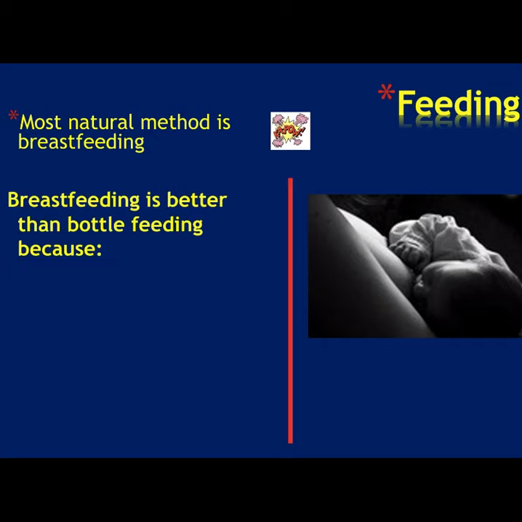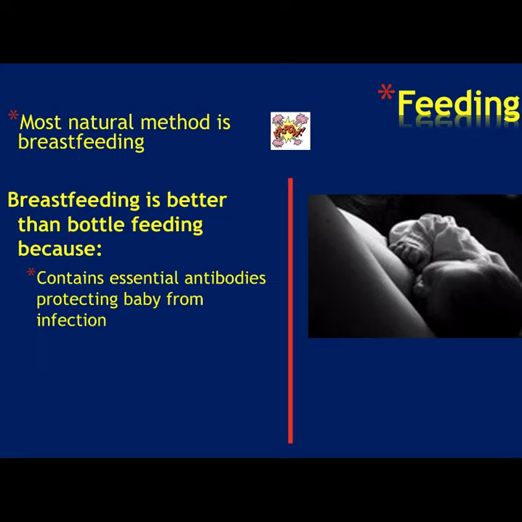Here, while it says breastfeeding is better than bottle feeding, it's better for the baby, but it may not necessarily be better for the mother. So people will choose what works for them. One of the advantages of breast milk, though, is that straight away it contains antibodies from the mum that will protect the baby from infection.